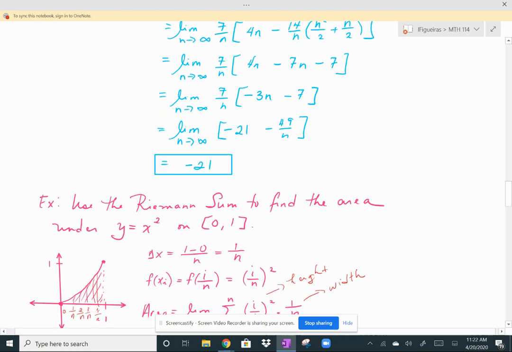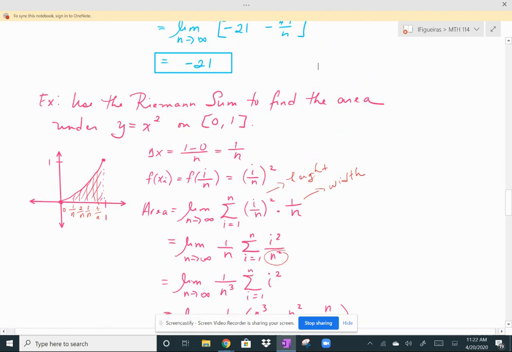All right, so this next example is a curve, y equals x squared. Y equals x squared is not going to give you the graph of a function with a shape that will allow you to use geometry to compute it. So we're going to find the exact value of this area using the Riemann sum. So you might recall that we used this function y equals x squared on the interval from 0 to 1 in a previous lesson when we were estimating the area under the curve, and we used left-hand endpoints, right-hand endpoints, and midpoints to get an estimate. If you recall, the midpoint gave us the best estimate, but this time we're going to find the exact area using the Riemann sum.